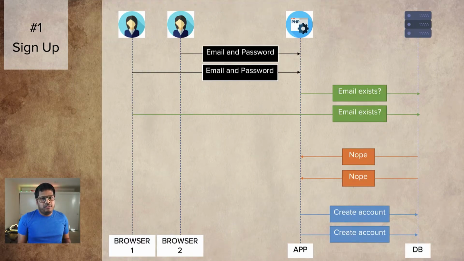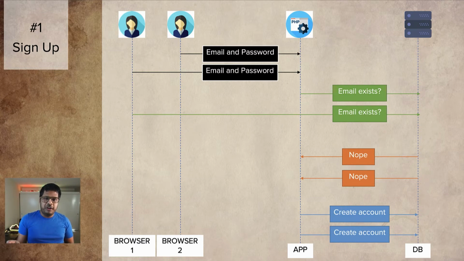Now, what if the user is an attacker? They may submit the form using a script or from two different browsers or systems together at the same time. Then there will be two requests with the email and password. Both of them will go to the application. The application will process both of them. Almost all applications support multi-threading, and that's how they are able to cater to multiple users at the same time.